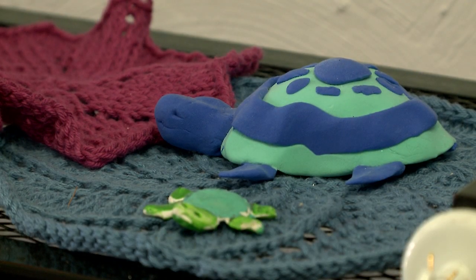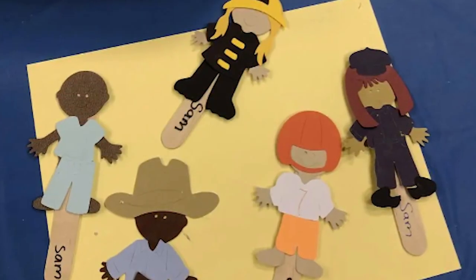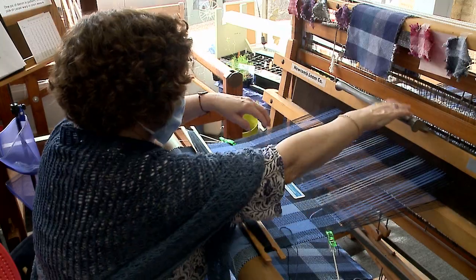When children do art, they get to have all the choices. They pick the colors, the format, what they want to do. And it is very fun doing these things, and hands-on learning is very good for kids. And as far as schoolwork goes, art, music, and sports all enhance the overall learning, so it's great for them.